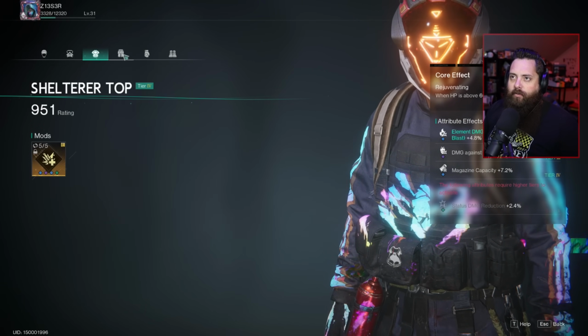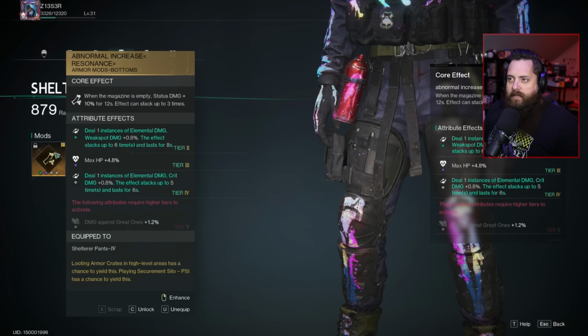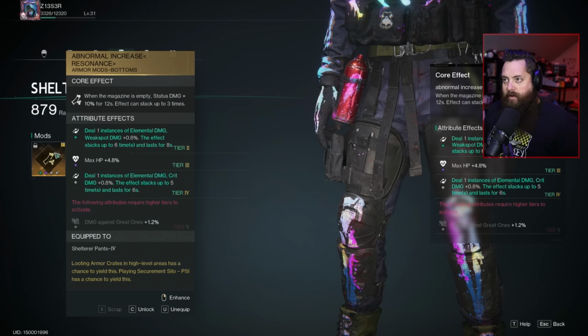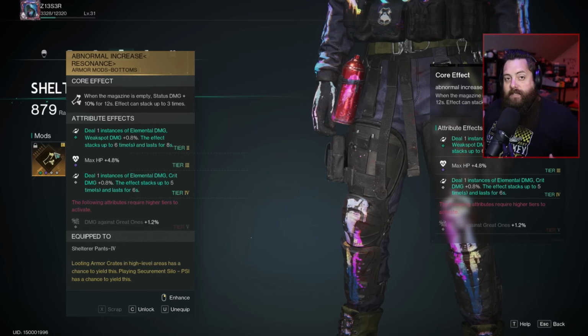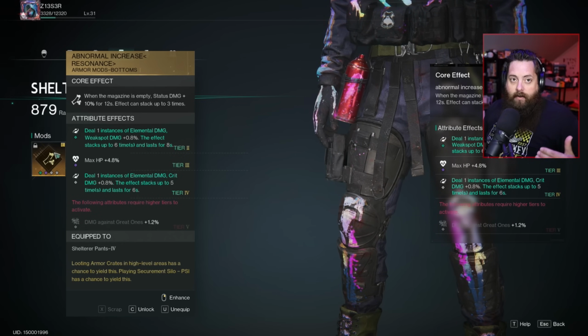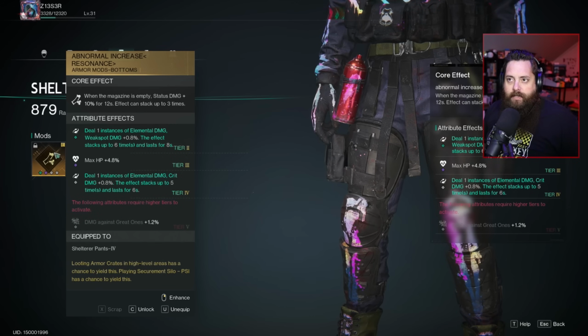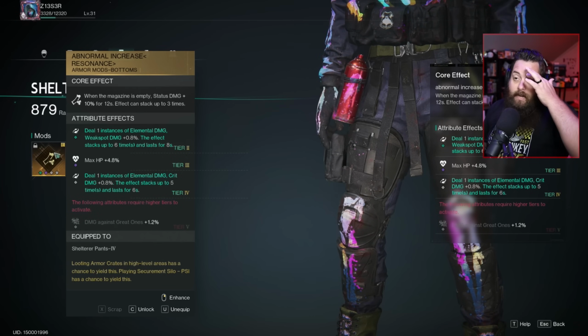It's fantastic. It's great. The pants: when the magazine is empty, status damage plus 10% for 12 seconds. Effect can stack up to 3 times. Basically, with the faster fire rate, we're dropping that mag a lot faster. We're reloading faster. So we're reloading, obviously, 3 times within 12 seconds. That gives us a 30% status damage increase.